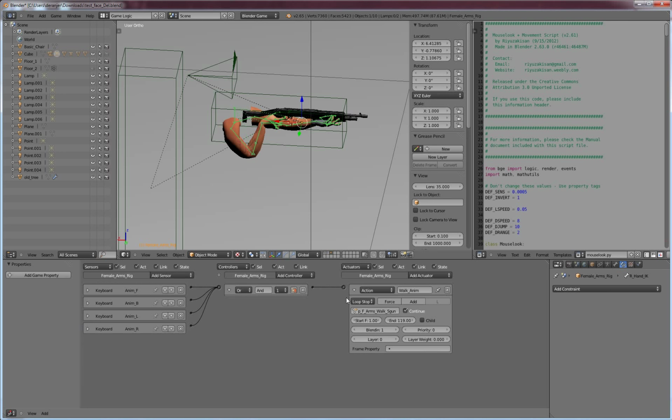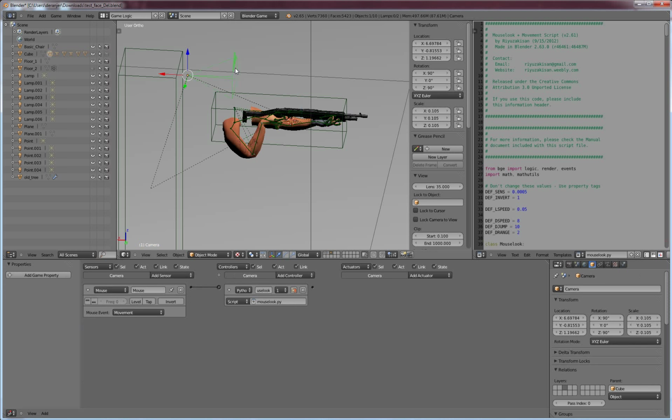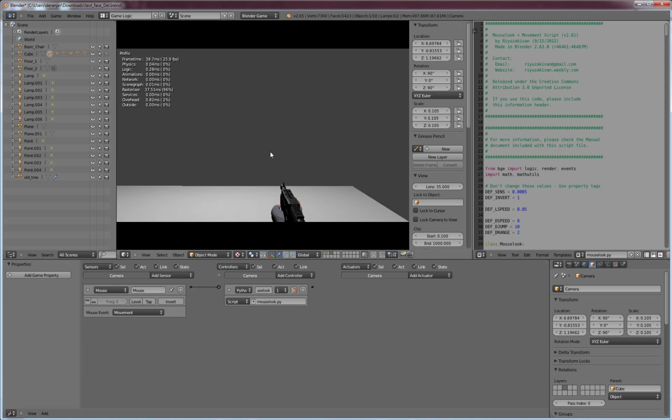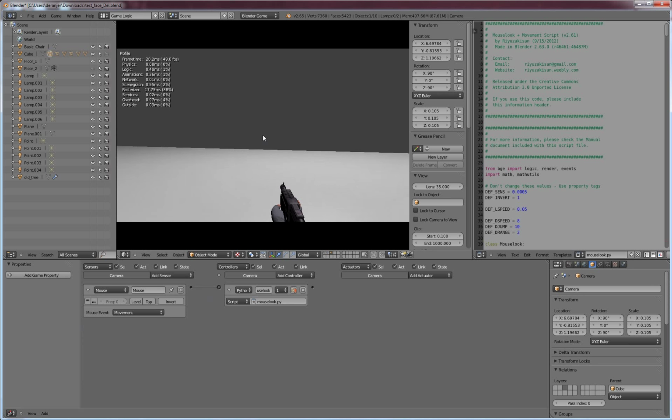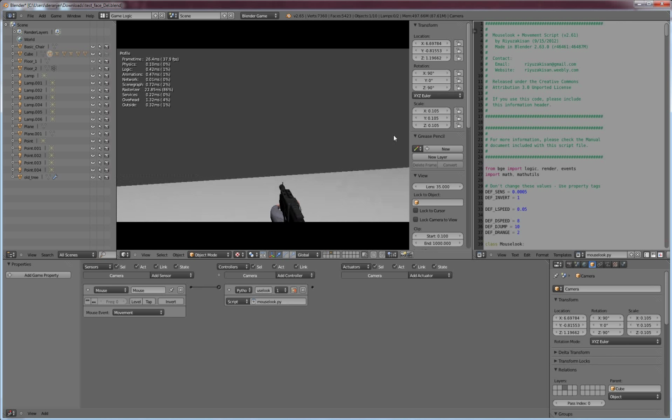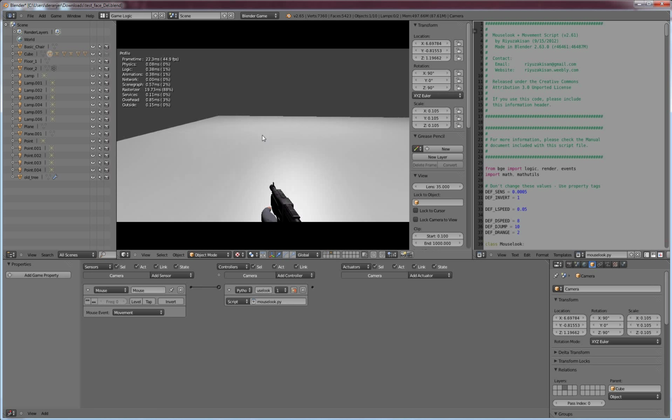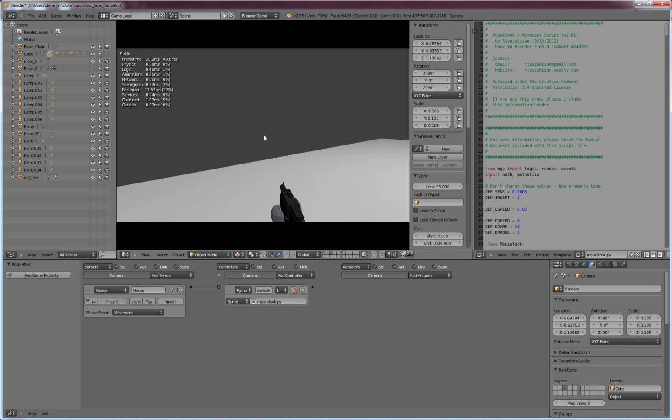And so now when we play it, it's going to always be swinging back and forth. If we wanted to have different animations for walking, because right now we're walking back and forth like this, less gun wiggle, because you're moving side to side, you could always have a different animation play for those too.